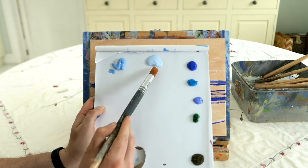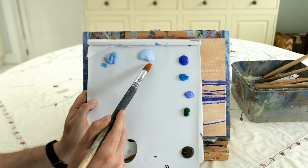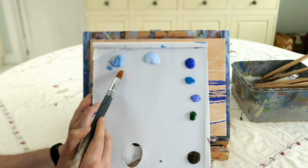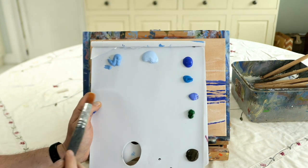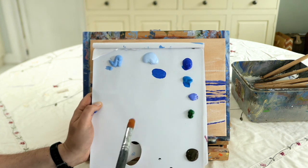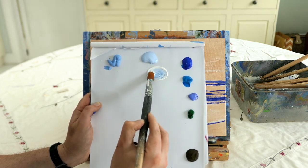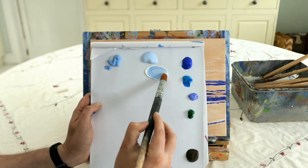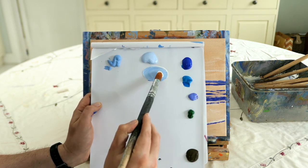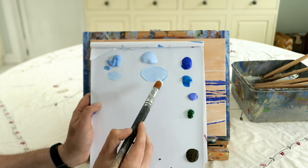First, we're going to start at the back and paint the sky. I've got two pre-mixed blues to show you how to make easily. The first blue is cobalt blue and cerulean blue with lots of white. The second darker blue is cerulean blue, cobalt blue, a little bit of purple, and less white. Mix cerulean and cobalt together and you get royal blue - then add lots and lots of white because the blue is quite powerful. Keep adding more white until you get this lighter shade of pastel blue, which I tend to use for horizons.